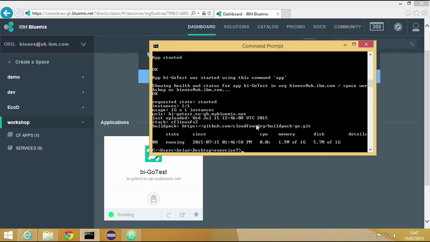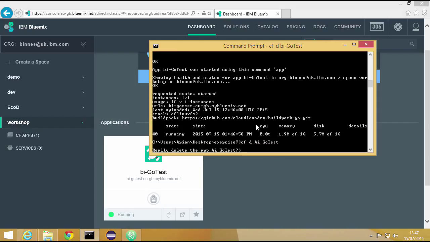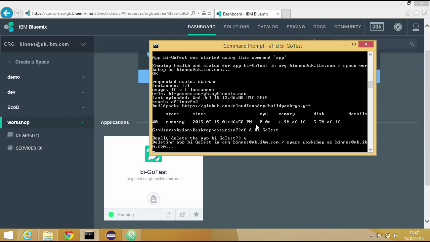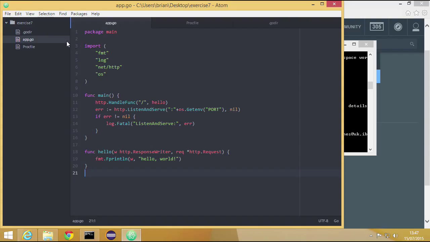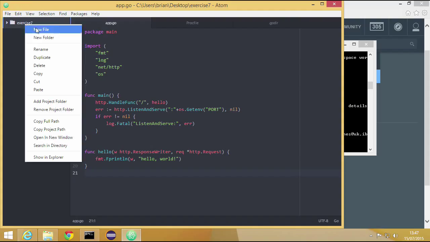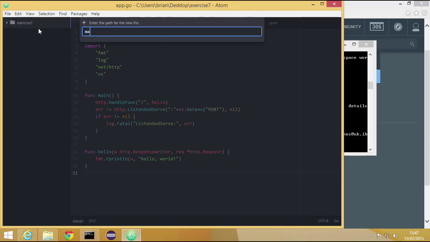So that's shown us how to deploy on the command line, but we don't always want to have to type all of that information in. So if we now delete that application and come back into the editor, I'm going to create one more file, and this is the manifest.